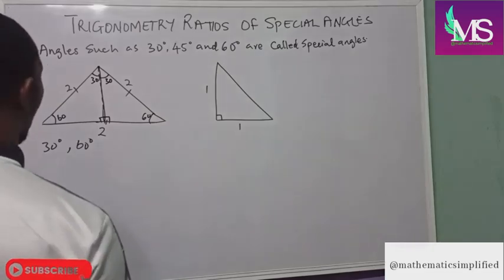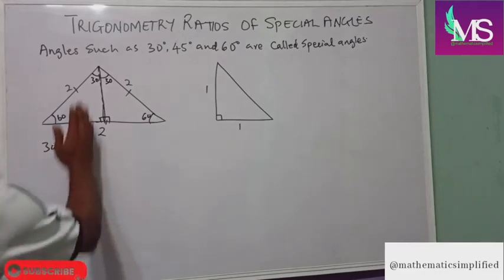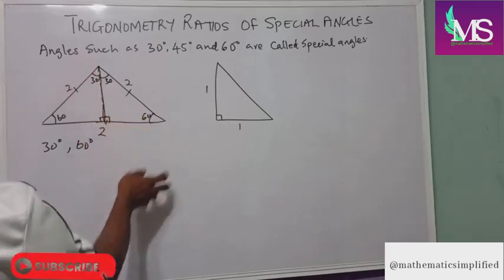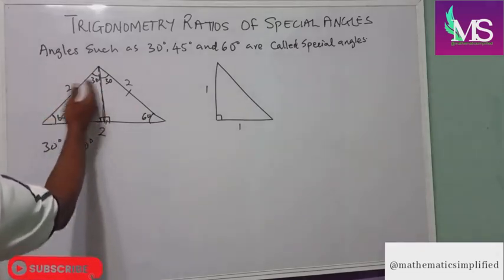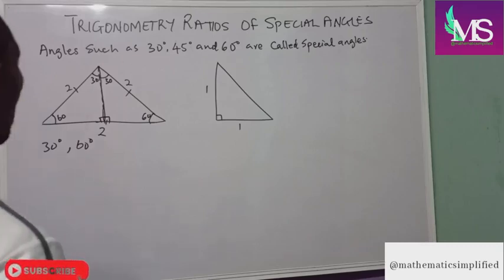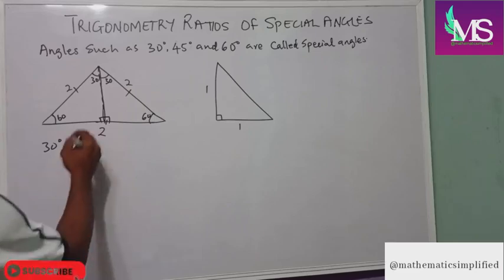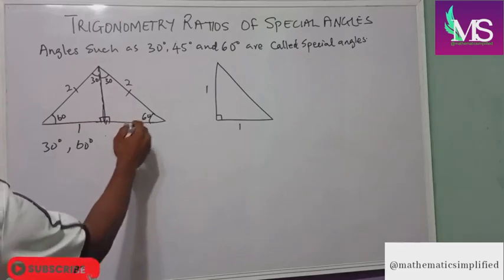to form 60 degrees. Now, bear in mind also that for every right angle triangle, we have 90 degrees. So if we look at this portion, we have 90, 30, 60, which is 180 degrees. 90, 30, 60 on the other side, which is 180 degrees, also goes to prove that the sum of angles in a triangle is 180 degrees. Now, since it's being shared, this will become 1, 1.